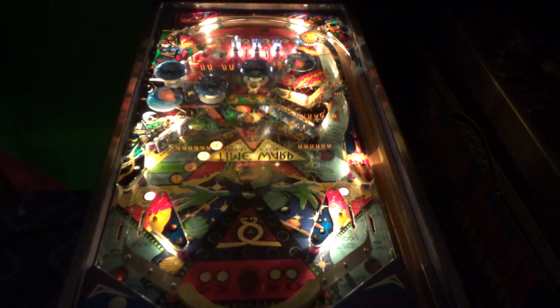So we'll try playing it a little bit and see if it's as fun as it looks. From what I could tell, messing with it, it's going to have some ridiculous pop bumper action if you get back up there to the top of the playfield.